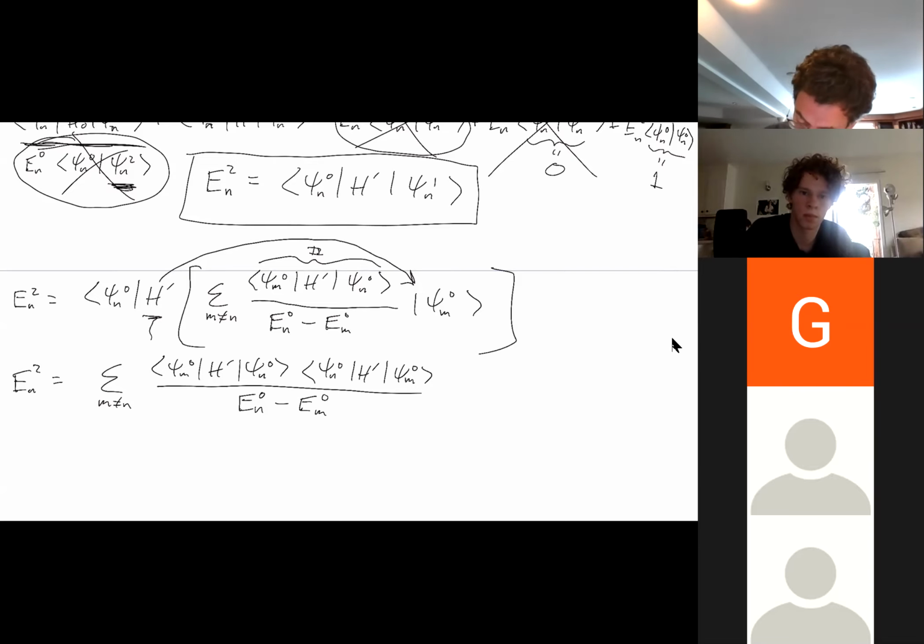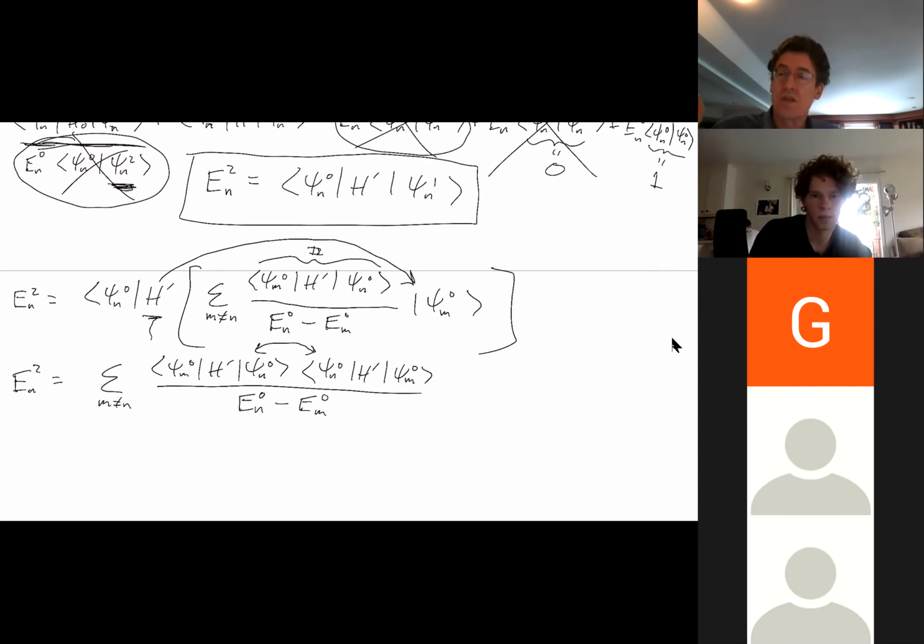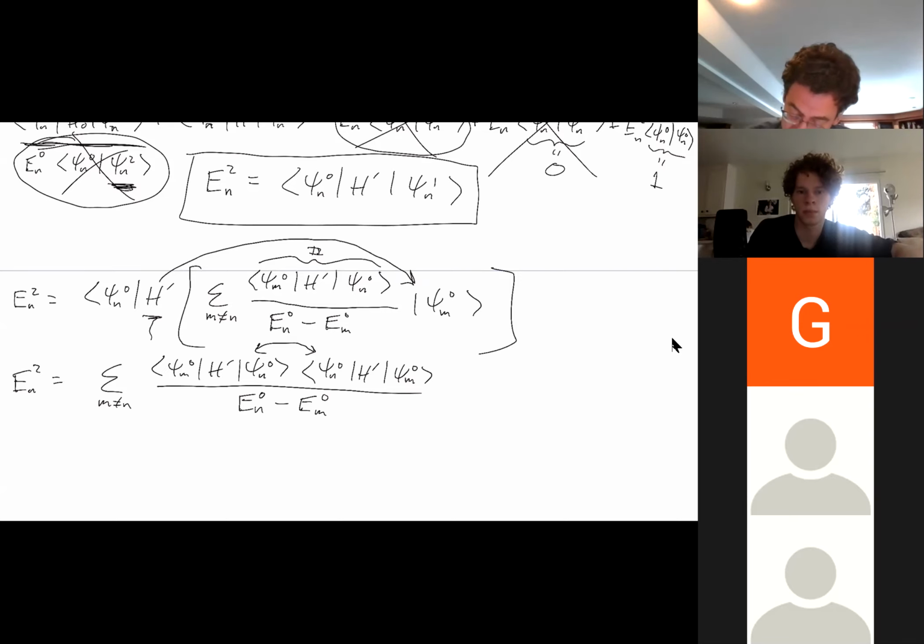Now there's something really cute to notice. Look at these two terms. What is the relationship between those two terms? Using your bra-ket intuition from last semester, hopefully you guys know. Complex conjugates, yeah, exactly. I'm hoping that you did some bra-ket algebra last semester, depends on who taught your course. Hopefully they did it, because bra-ket algebra is very important to understand. That's right, these are complex conjugates of each other.